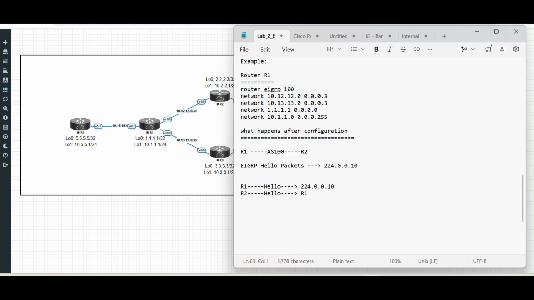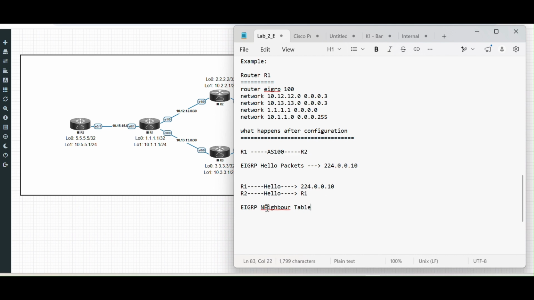So if the required EIGRP parameters match between R1 and R2, the routers form a neighbor adjacency. We can verify that relationship using EIGRP neighbor table.